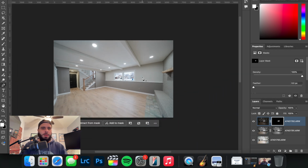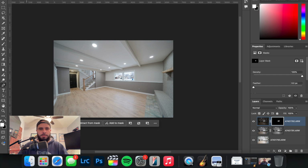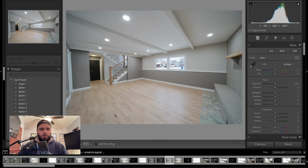And then the last thing I'm going to do is hit Command W, and what that's going to do is take this photo that I have made here and bring it right back to my Lightroom session that I already have open. So Command W, we're going to hit save. As you can see, it's saving. And then we're going to go back into Lightroom, and as you can see, that photo I just edited in Photoshop is now in Lightroom.